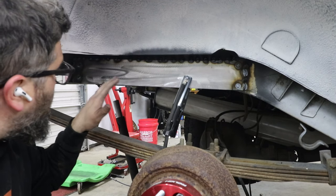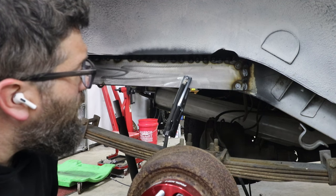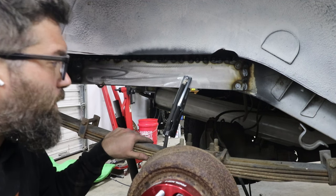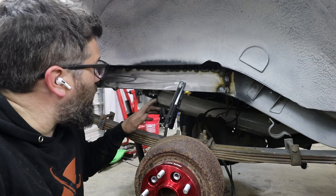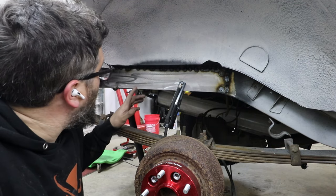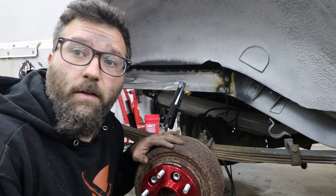I have this pretty much tacked the way I want to. It's not pretty, but it's definitely a lot stronger than the previous rust that was on there. But I'm gonna go ahead and let this cool off, and then we'll come back tomorrow with some more tack welds and everything like that.